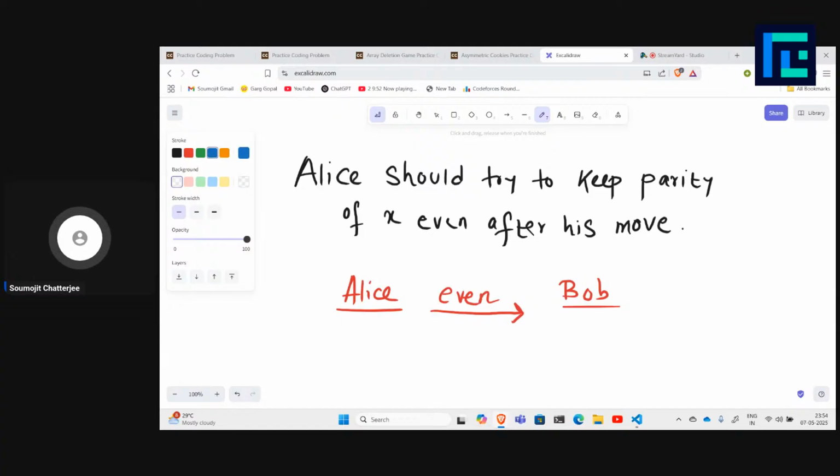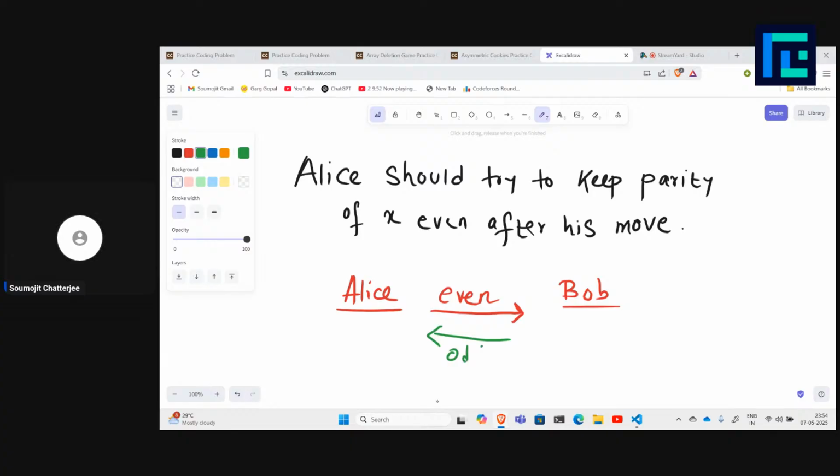So what will Bob do? Bob has no choice but to change the parity of x, right? We have discussed in the last page that Bob always changes the parity of x. Whatever he does, the parity of x will definitely change. So if Alice hands over the game to Bob when the parity of x is even, Bob has no choice but to change the parity to odd and give it back to Alice.